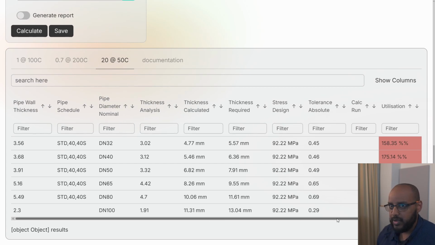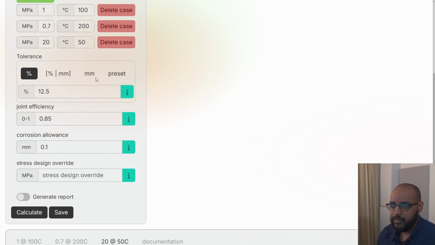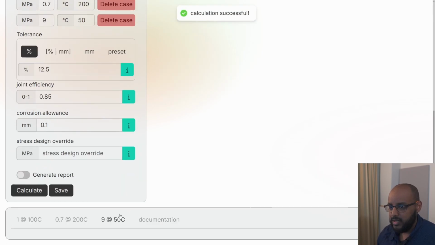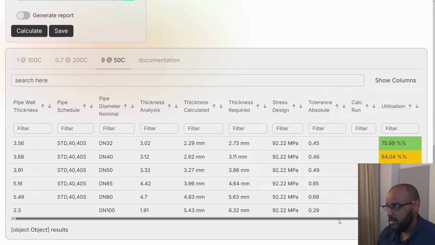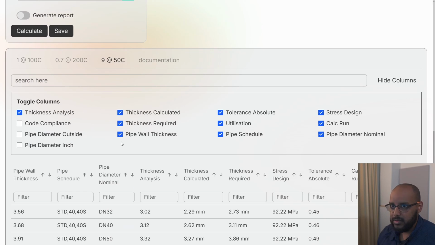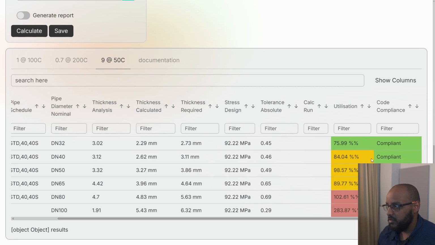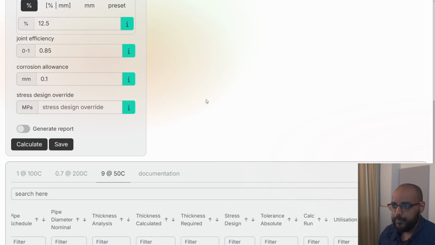So here you can see that if it fails, then it will show up in red. Let's go back to another one. So 90 bar. I think I turned off code compliance, right? So it will show you the code compliance, so it will turn yellow if it's close to 100, and then if it goes over, then it's non-compliant.